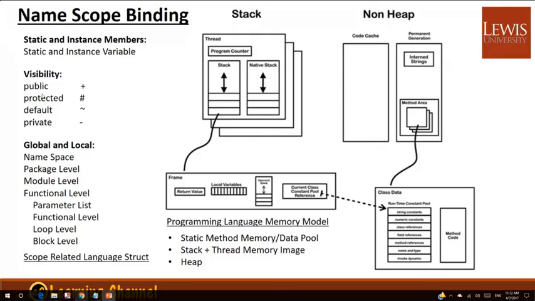So we have two things. One is by the instantiation or creation of the variable, you can divide it into static or instance. From the program location, you have global and local, and then you have shared and private data at the package level.